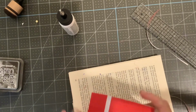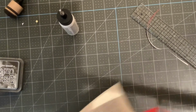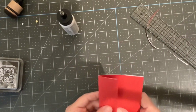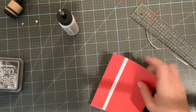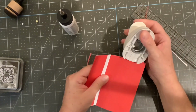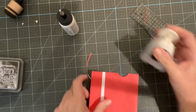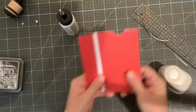Okay, and then last but not least, let's find my top. So when you're doing these two, you might want to find some that go this way and some that go the other way as well. Okay, and I need my punch. I'm just a fan of the 1 inch, but you guys use whatever size makes you happy. Also, using these more generic colored prints makes it so that you can decorate it however you want.